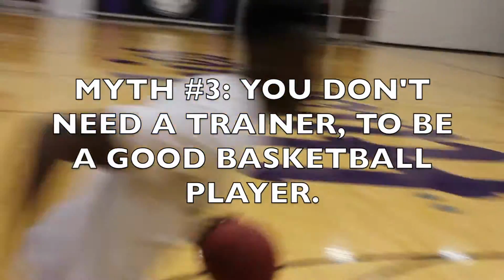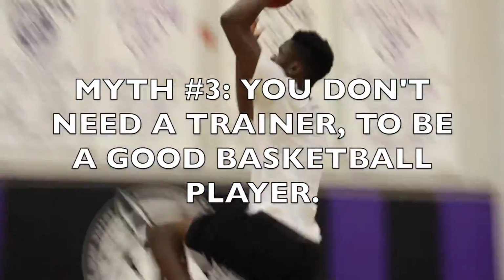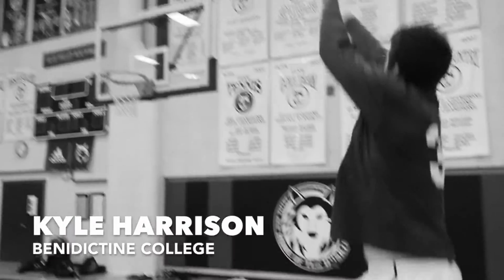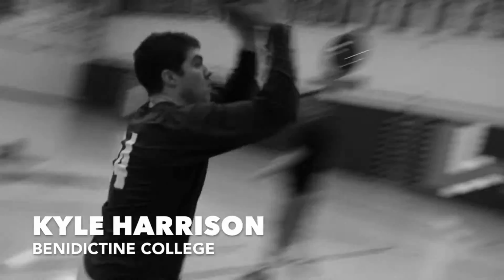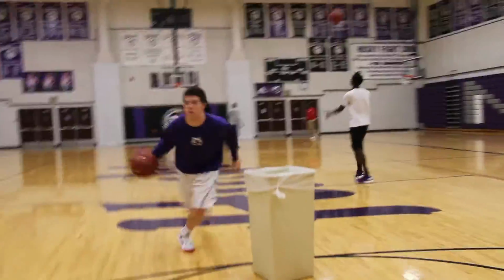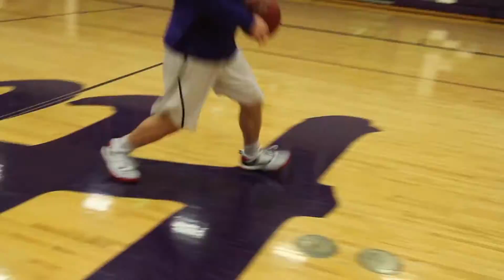Myth number 3, you don't need a trainer to be a good basketball player. Correct. In my opinion, basketball is the best sport in the world because all you need to get better is simply a ball and sometimes a goal. With that being said, a trainer can definitely help if the workouts are game-like and purposeful.